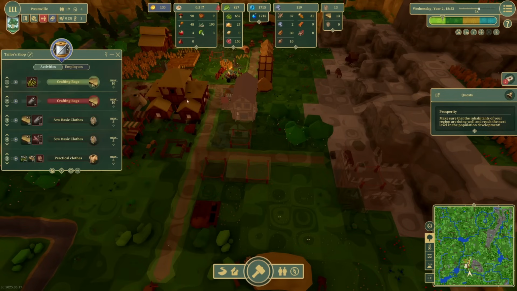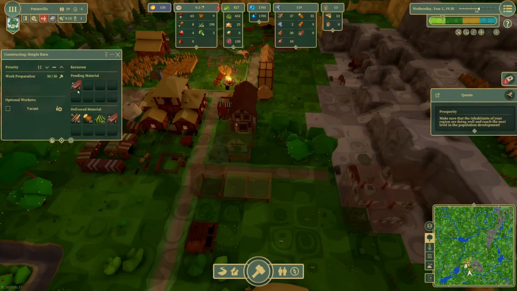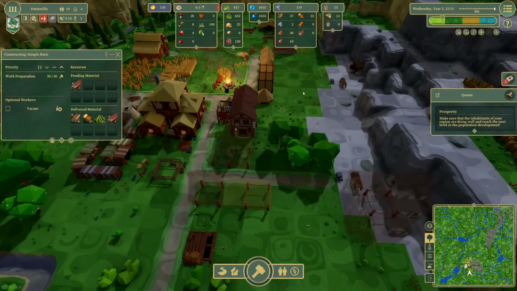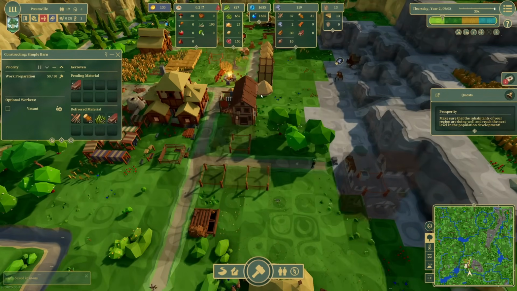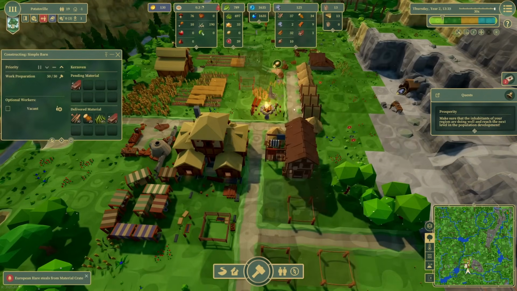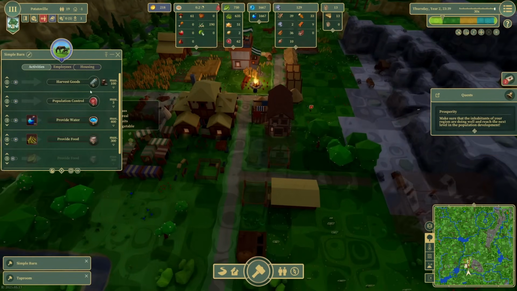Yeah, we need some basic clothes, and I am not yet able to make basic clothes because we don't have the wool. I presume we're going to need to get the simple barn up and running first before we can get that material. But all in all, it's not a problem. It's good. It's looking good. It's very, very nice indeed.